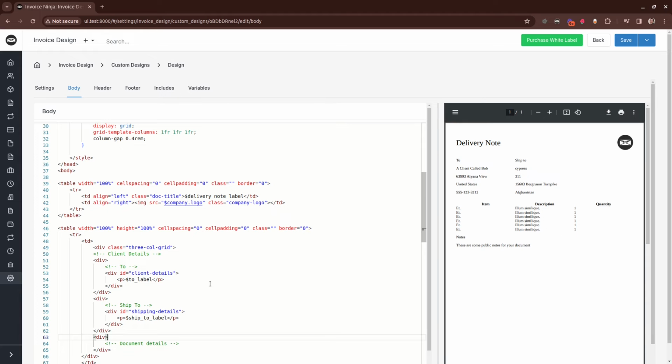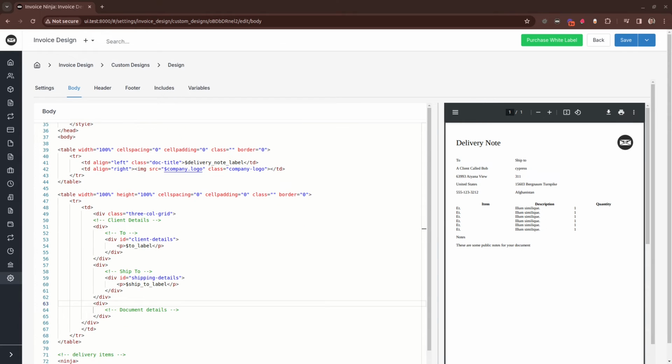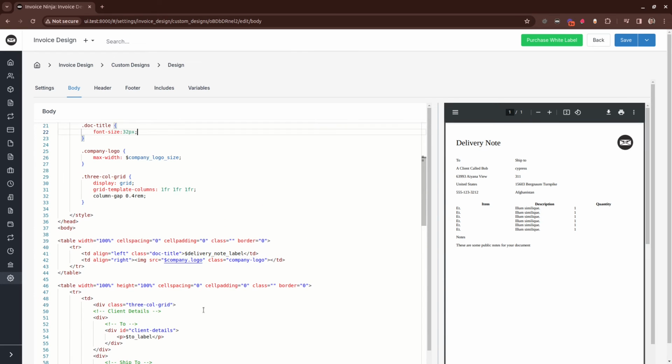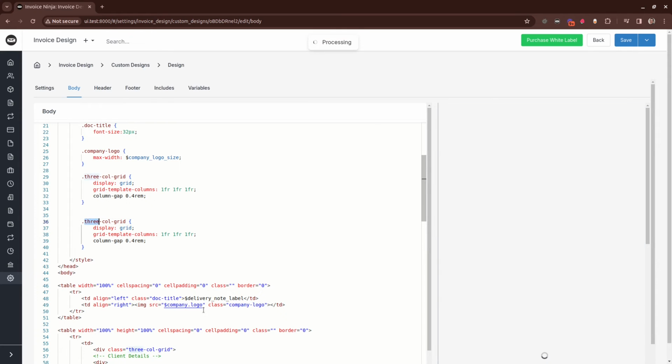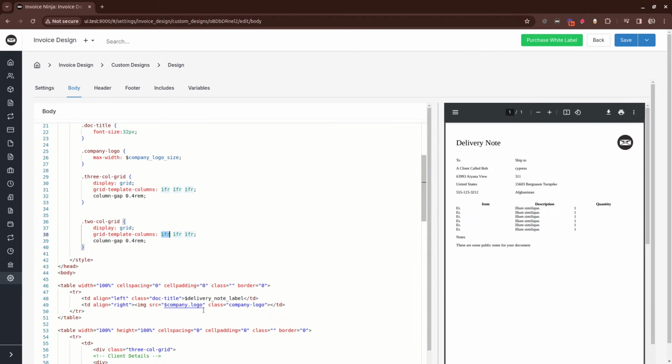So let's go through and create some details. So thinking about this, our details tab is going to be a key value relationship where we have the label and with the matching value adjacent to it. So we're going to need a second kind of table inside here. So perhaps a 2-column grid could work here as well. So let's just go through and we'll create a class for a 2-column grid. And as you expect, we can just copy this one. Something like this.